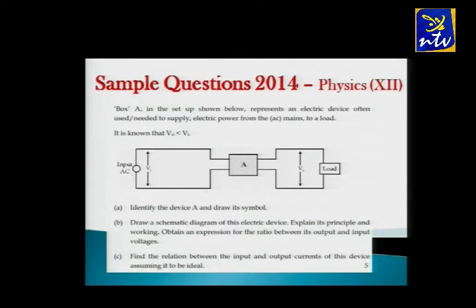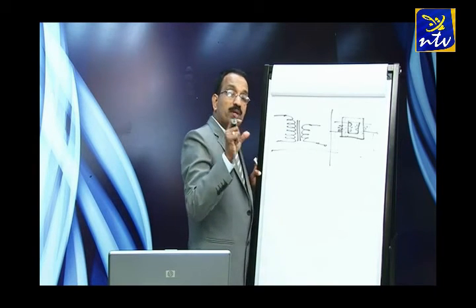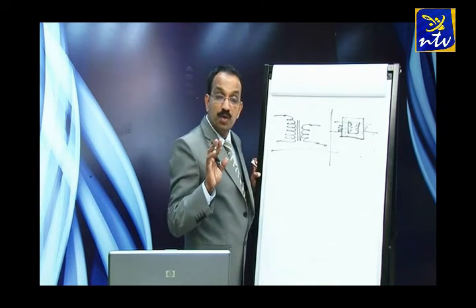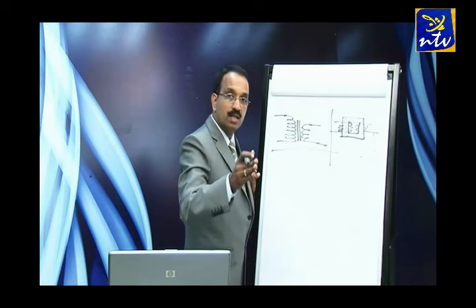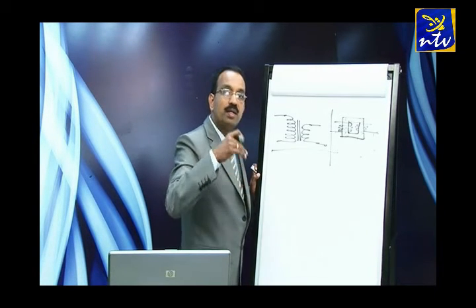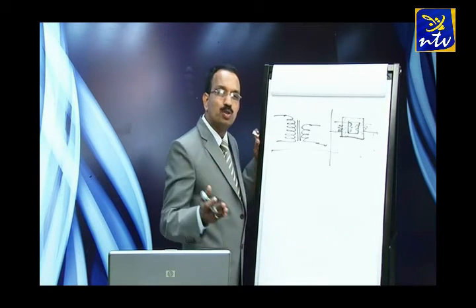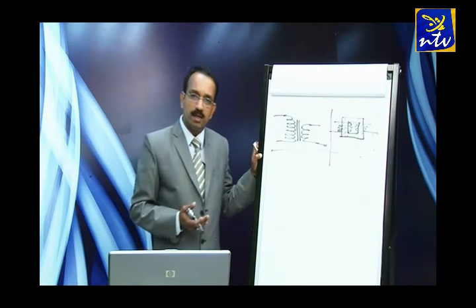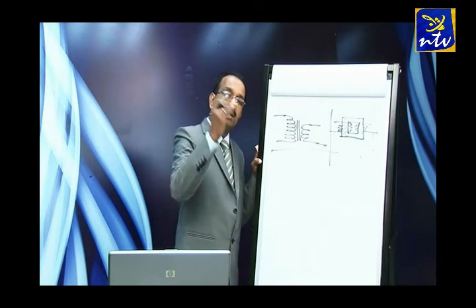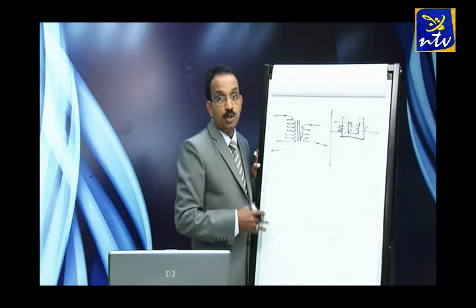You see the concept. Let me tell you something about that part. Ideal transformer means what? There is no power loss. We know the losses can be due to the formation of eddy currents, flux leakage, and hysteresis loss. All these kinds of losses are possible in a transformer during the transmission of electric power from one point to the other. Here we have a step down transformer. Whatever the type of transformer, power losses are there.